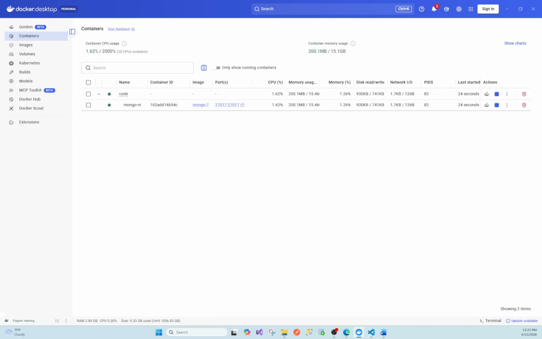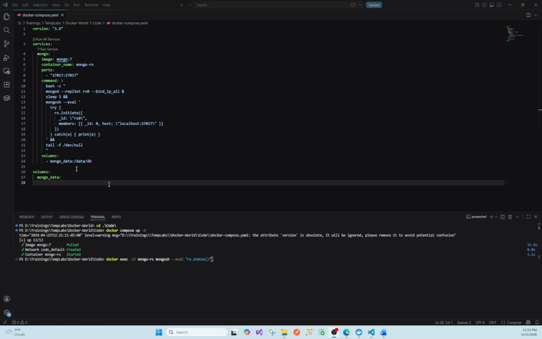So there is a way you can verify whether the Mongo is working or not. Let's see in the command prompt. So in the command prompt, you can check with docker exec -it mongo-rs, that is the container name, mongosh, and evaluate rs.status.